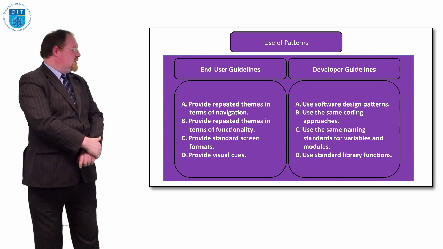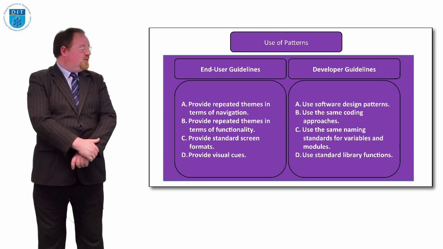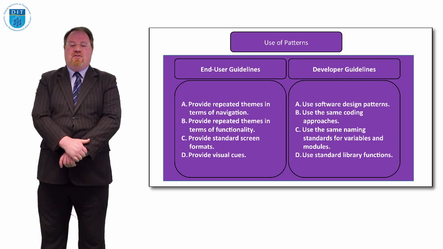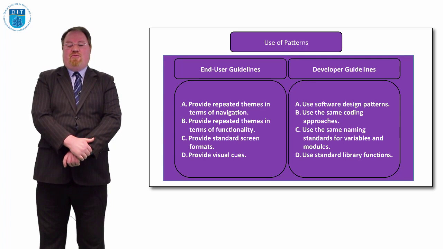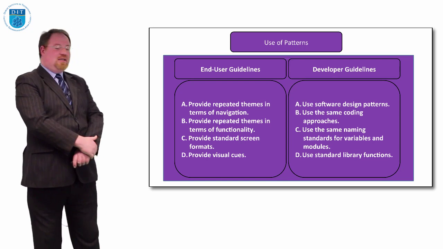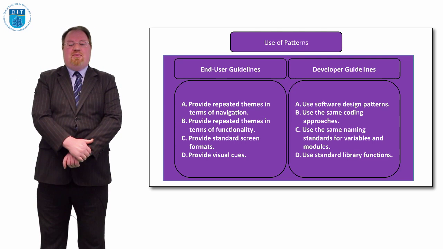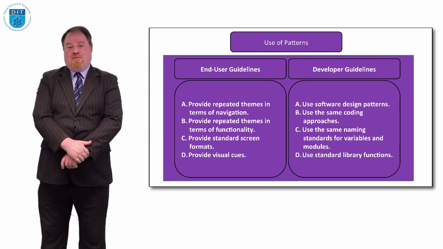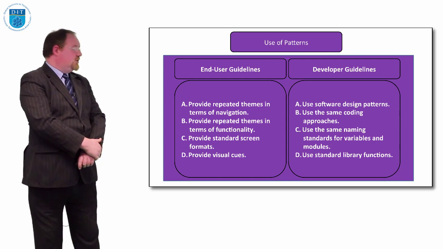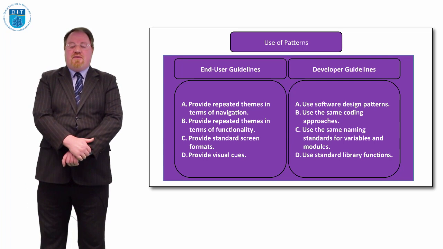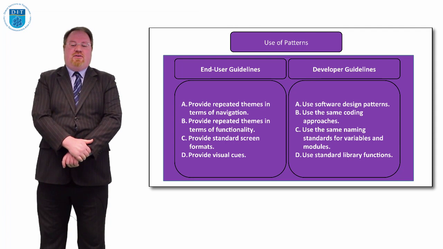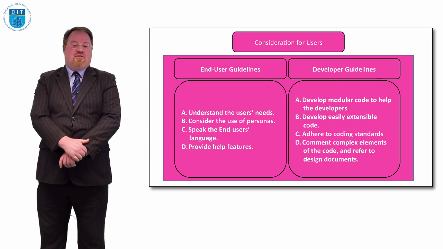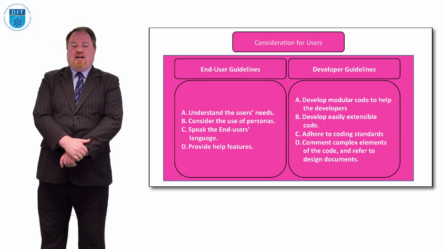The use of patterns, so this is a new one that I've created. So I've created both the end user guidelines and the developer guidelines here. So in terms of use of patterns for end users, provide repeated themes in terms of navigation, provide repeated themes in terms of functionality, provide standard screen formats, and provide visual cues. So that's for the user, and then for the developer, use software design patterns as much as possible, use the same coding approaches to similar problems, use the same variable standards and naming standards for modules and variables, and use standard library functions.